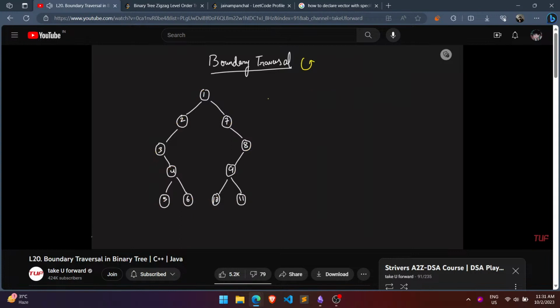So how do you solve such a question? It's very simple. First, you're going to take the left boundary. Since it's an anti-clockwise, left boundary excluding leaves, I can say excluding the leaf nodes. That's what I'm going to initially take. After that, I'm going to take the leaf nodes, and after that, I'm going to take the right boundary in the reverse direction, right? If I follow this method, I think I will get my boundary traversal. First, I'll get the left, then I'll get the leaf, then I'll get the right in the reverse. In the reverse, very important. The right boundary should be in the reverse, and also it should exclude the leaf nodes.